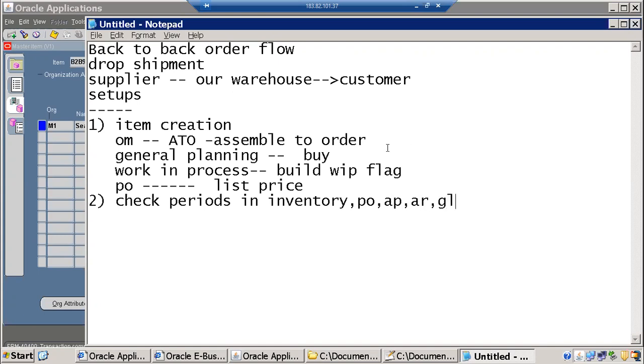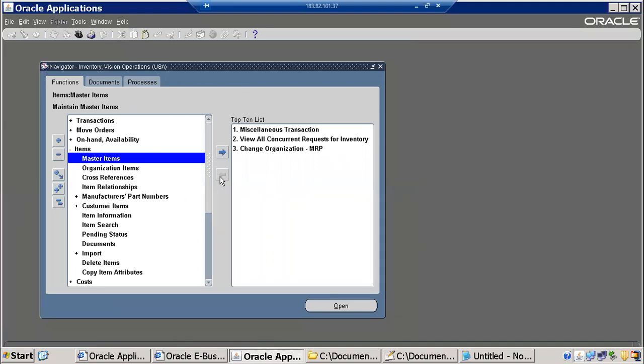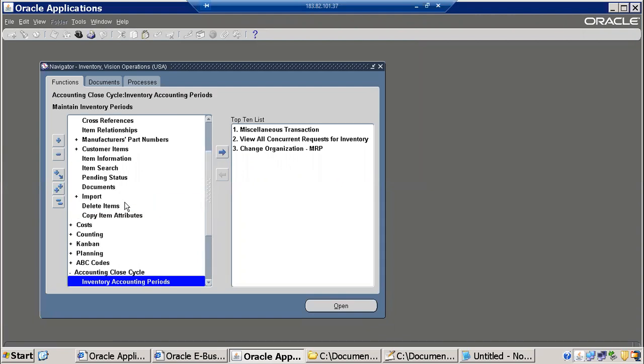If you still remember, can we see the navigations to check periods here? First, we'll go with inventory. The inventory navigation here is accounting close cycle, correct? Then after that, inventory accounting periods.